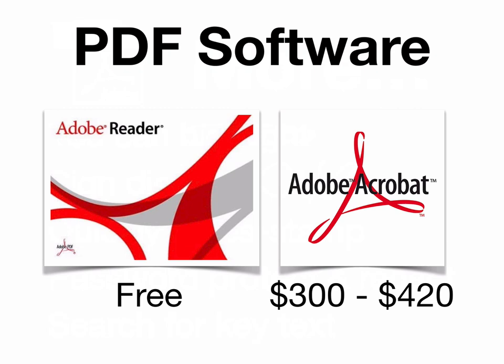What I always used to advise lawyers is to make sure you get the standard version for the most part. And that's what used to come with the Fujitsu ScanSnap, but no longer, since Fujitsu and Adobe no longer like each other, so it doesn't come with the ScanSnap. But the standard version is fine. It's $300, does everything except Bates stamping and redaction, but you don't do that often.